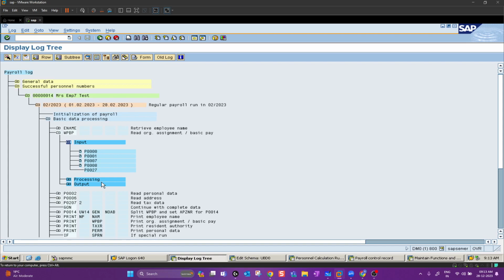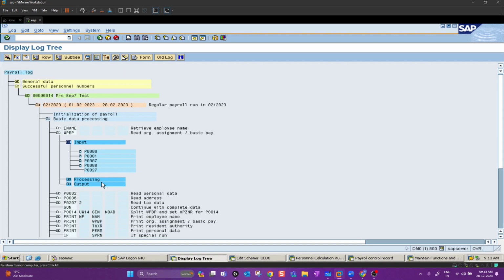Okay. So the reason why only these info types are a part of WPBP table is because only these info types can be responsible to create the split in the payroll. Now, what does split mean? Let's say for 1st to 10th, you were getting paid a monthly salary of 5,000. Your 1st to 10th, your salary was 5,000 per month.